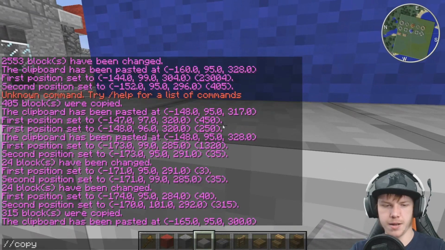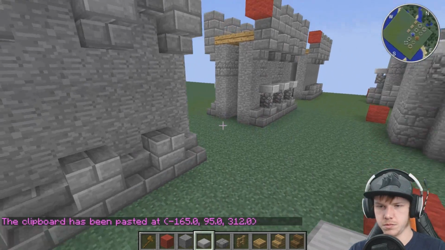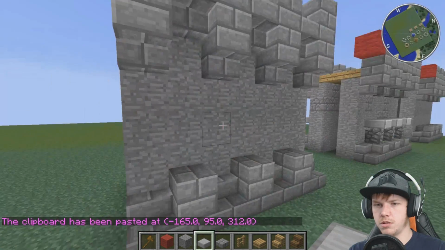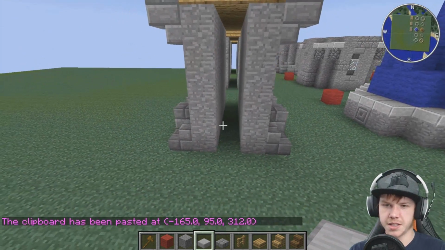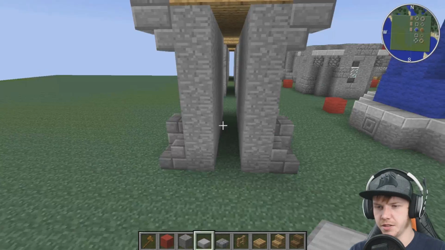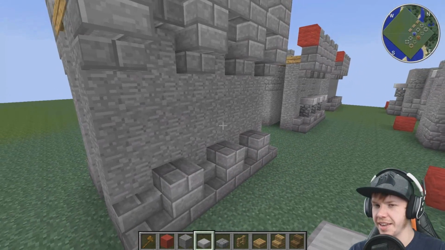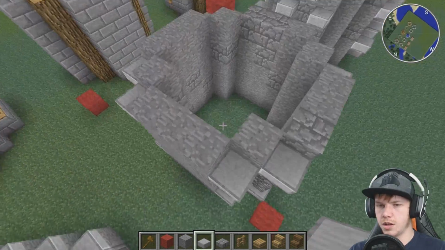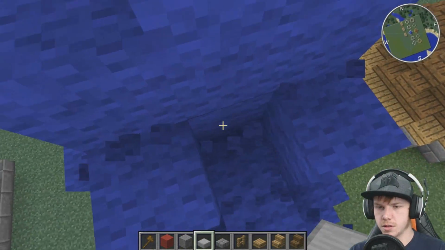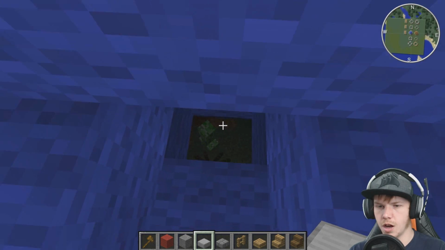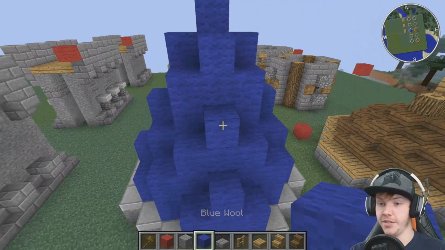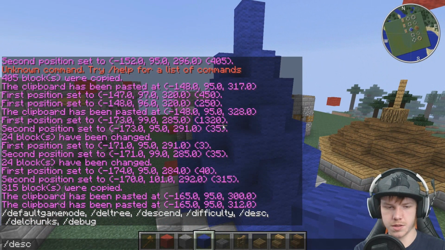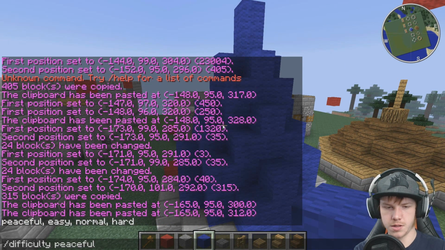Let's paste another one here. We are in line, good. I thought I heard a silverfish. I don't think anything here is silverfish. I think I've been pretty good about noticing that. But with... It's a spider. Ah, I did have it on peaceful. Difficulty. Peaceful.